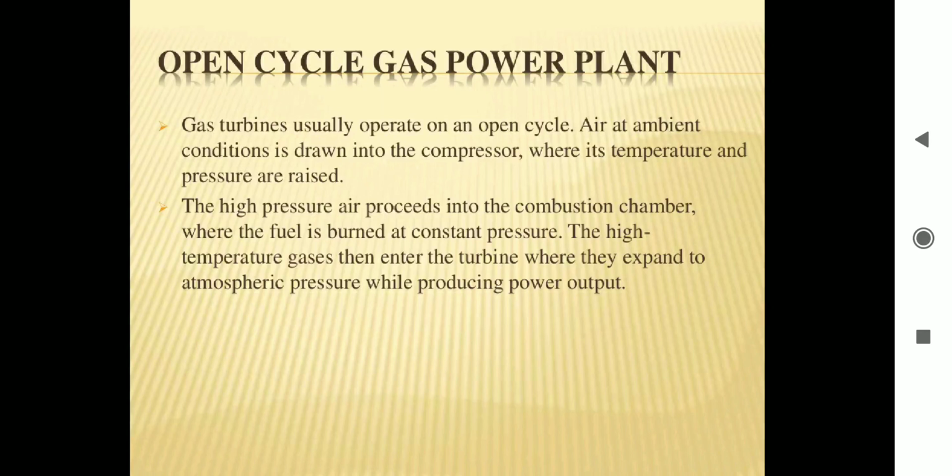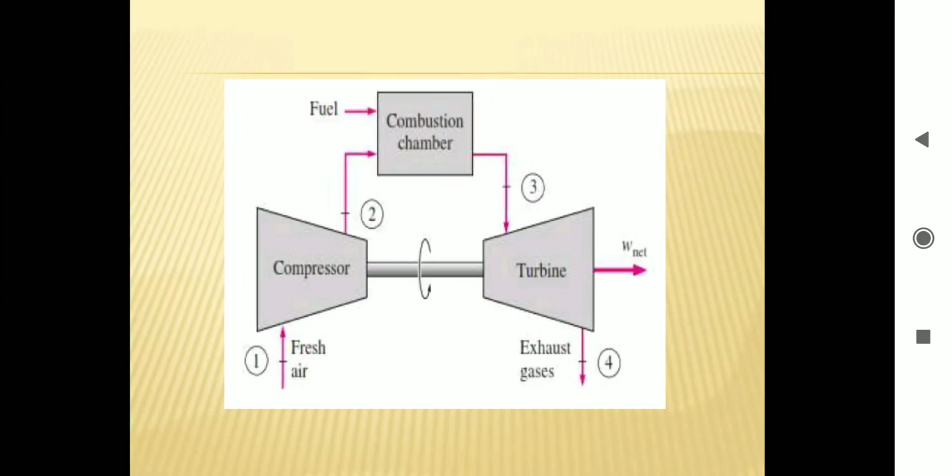So here we are discussing the basic cycle, or we can say the schematic diagram of this gas turbine power plant. Here the main three components are there: the compressor, the combustion chamber, and the turbine. You can see the compressor and the turbine are coupled together, right? As I have already told you, of whatever power we are producing by the turbine, 66% is used for driving this compressor. That's why this type of cycle has very low efficiency.